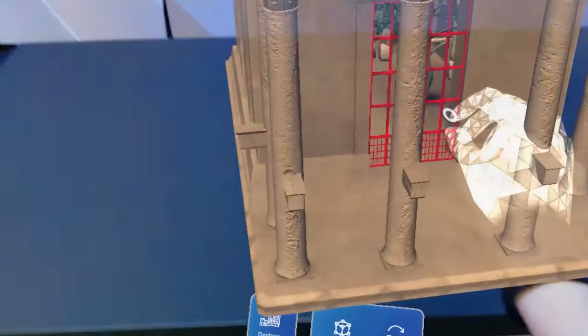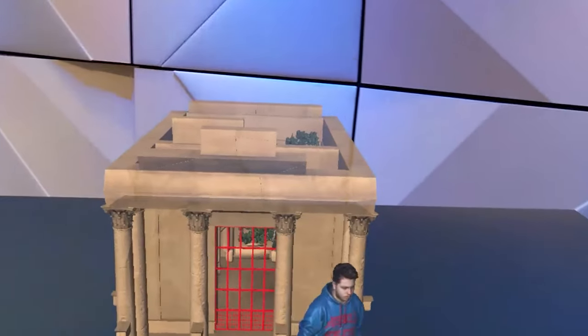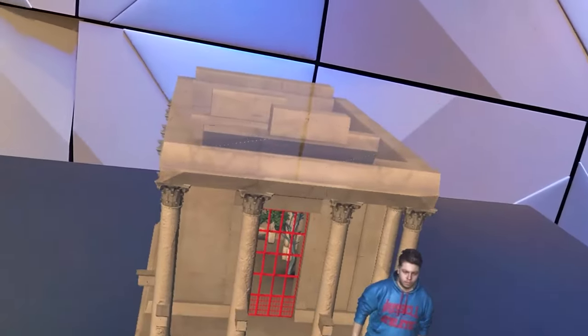Another feature is that you can get a story told from a person from Palmyra. To simulate this, I created a 3D character out of myself. The idea is that, in the future, we want to implement real people from Palmyra as 3D characters who could tell the history about these monuments and share their personal experiences — what they were feeling when they visited these monuments. These are experiences you cannot find in Wikipedia, any internet article, or a book. Having this 3D effect, similar to a conversation, is another point of interaction that keeps the history of Palmyra alive.